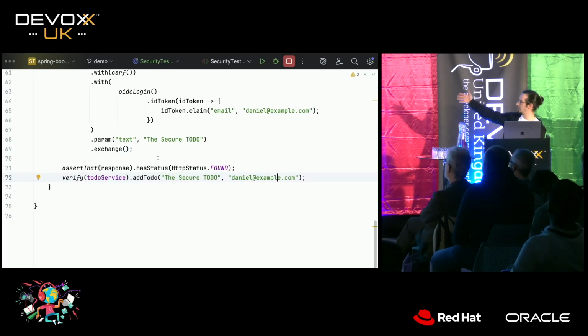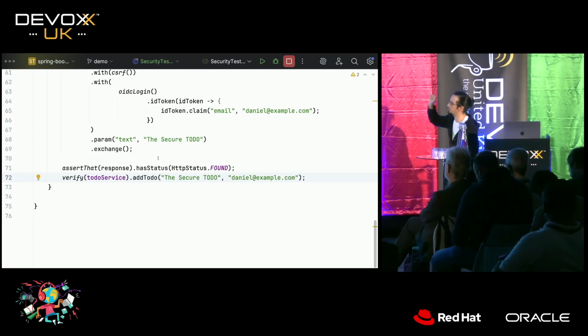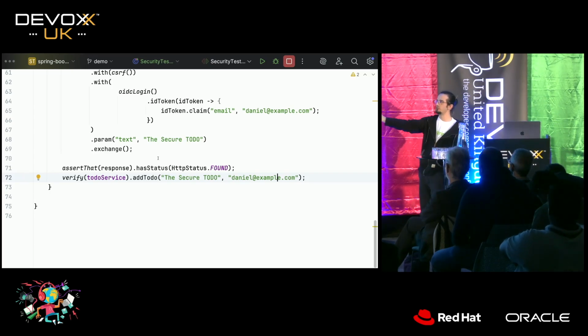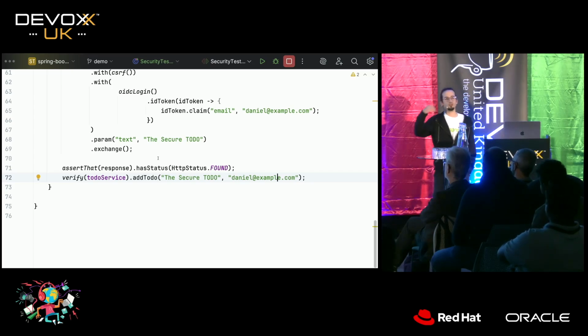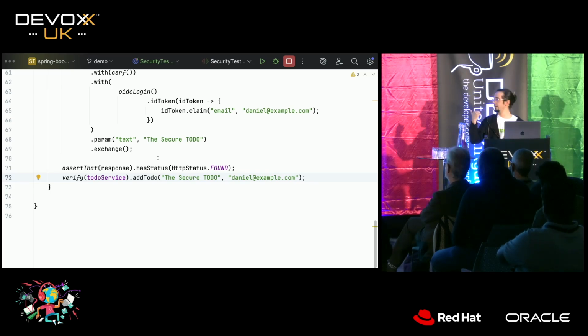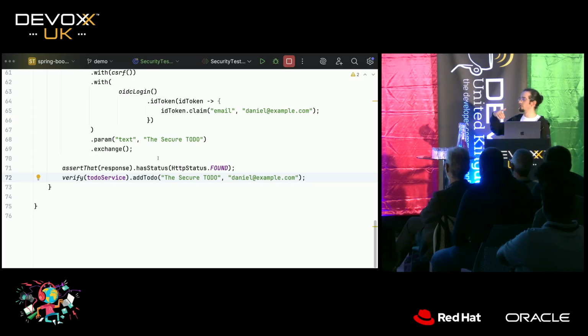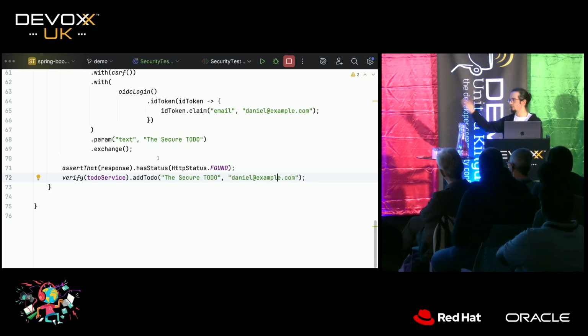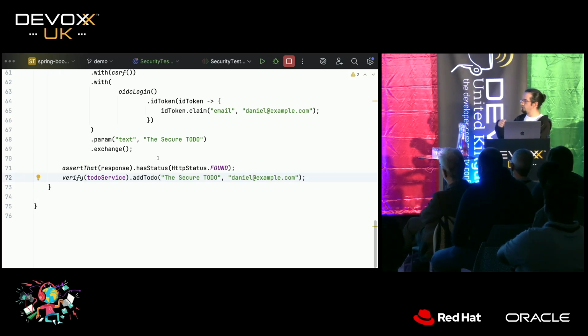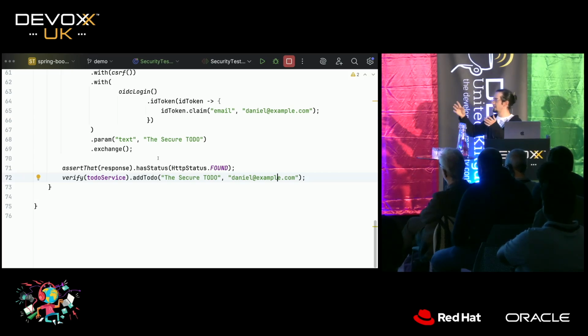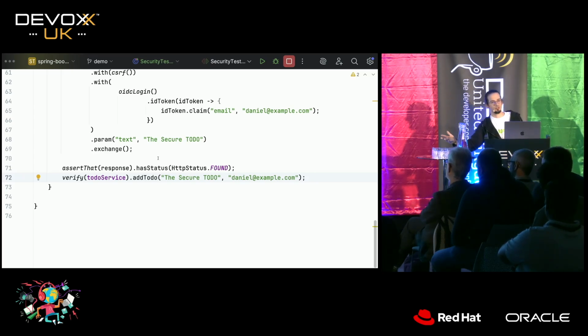Okay, so you can change what goes in here. What's interesting is that you're not testing the logic of getting a token, parsing the token, validating the token. You trust Spring Security to do that for you. Instead, we say, okay, the login phase, that's covered by Spring Security. I don't have to test it. If I really want to test it because I'm doing really custom stuff, well, you could do a Tomcat MVC test or a Tomcat test, run your Tomcat, use a web client and do the full flows. But if you trust Spring Security to do the right thing for you here, then you just say, well, the tokens that I receive will have kind of this shape, and they're used correctly by my application.